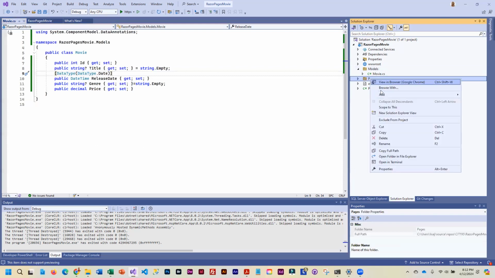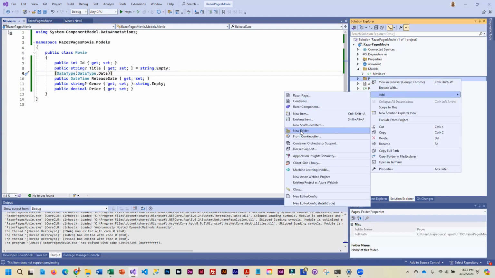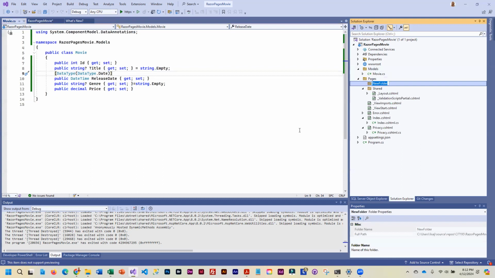So we're going to right click here, go to Add and New Folder, and we're going to call it Movies. And then we are going to give the command to actually scaffold and create those pages. So we want the pages to go in here. So that is what we are going to right click on.